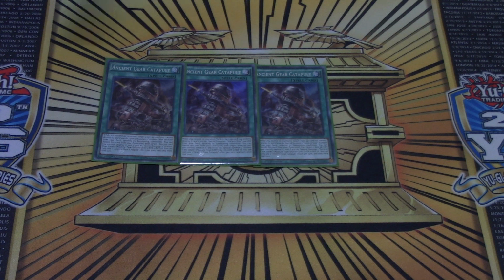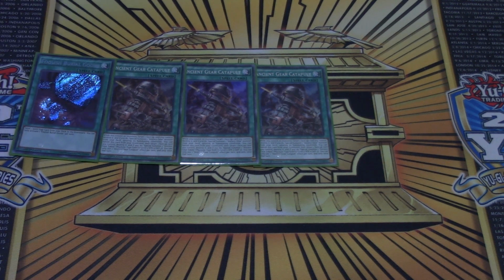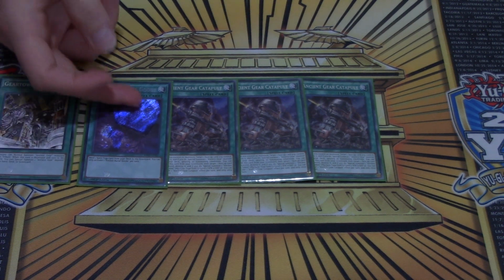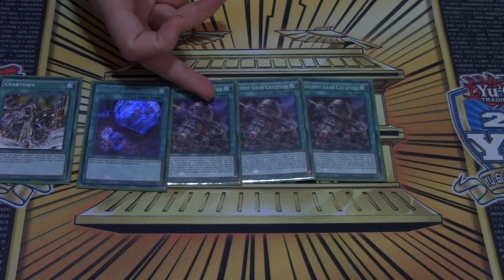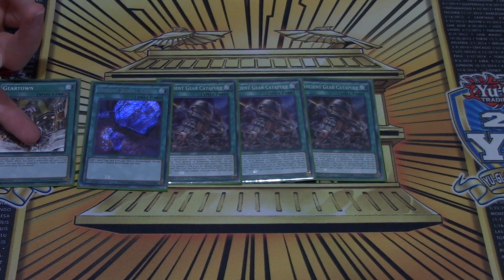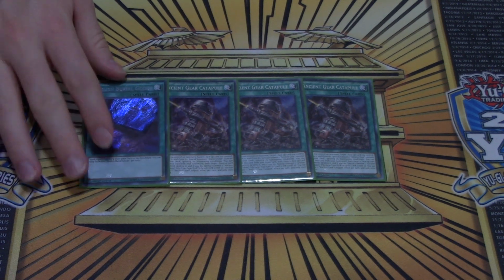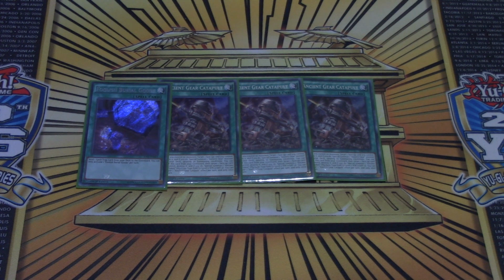On top of running 3 Ancient Gear Catapult, I do run one Foolish Burial of Belonging. Excuse me, Foolish Burial of Goods. It used to be called Belongings in the OCG. But yeah, one Foolish Burial of Goods. Now you say, why are you running this card? Well, if you send Catapult to the grave, you can use its grave effect right away. So say you have Gear Town out on the field, right? And I go Foolish Burial of Belongings, send Catapult to grave. I can activate Catapult's effect to pop the Gear Town right then and there. So if I don't have a Catapult, this is like an extra Catapult that I can use the effect. So I like the one Foolish Burial.